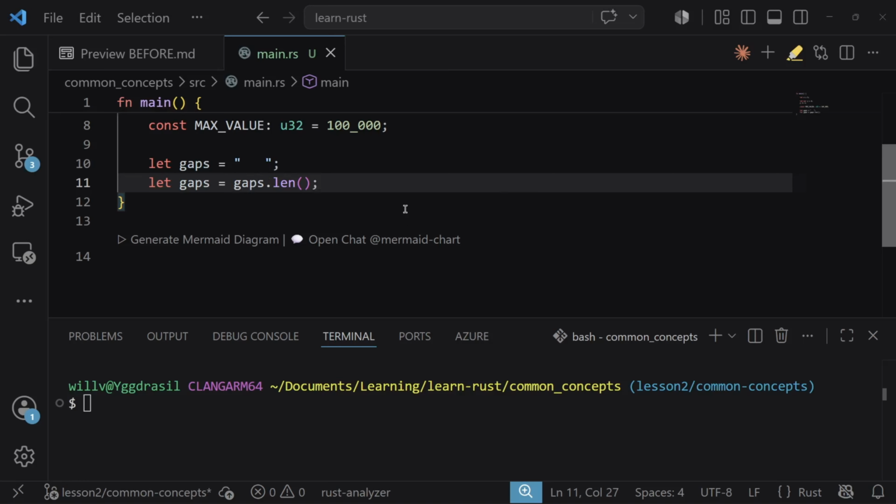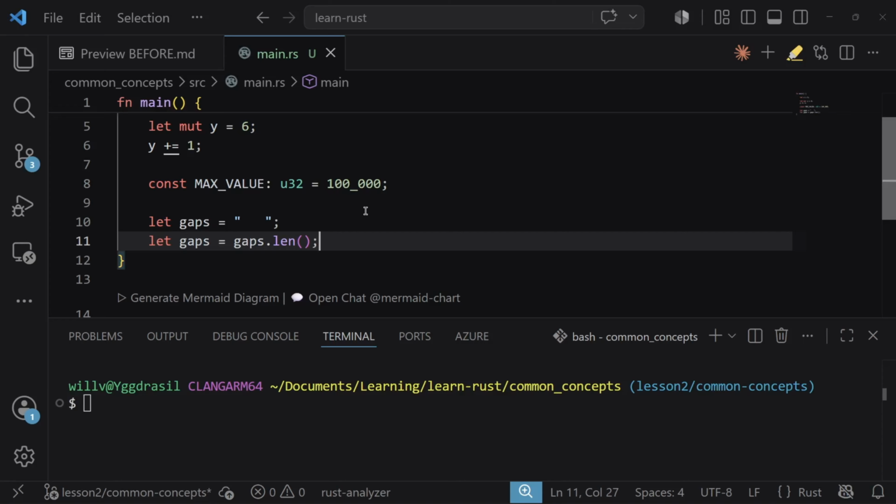We reuse the name, and we even change the type. This is different from mut or mutable variables, which keeps the same type or data type and the same variable. What shadowing does is it creates a brand new variable each time, and this is handy when we want to transform a value through different stages of our program.